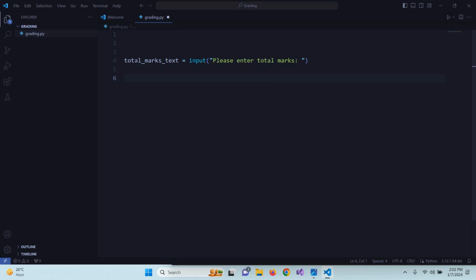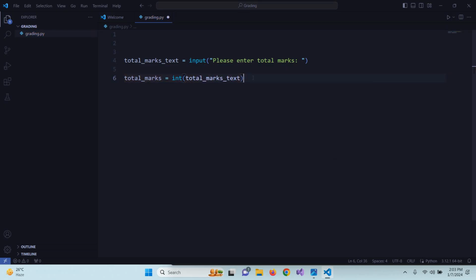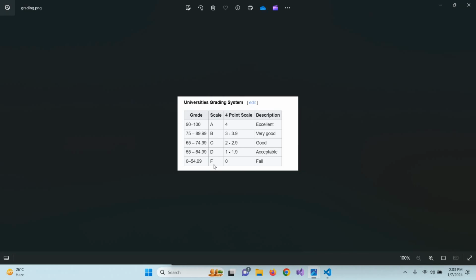Now I need to convert this string to an integer. Now total marks is an integer. First is the F grade, which is between 0 and 55.